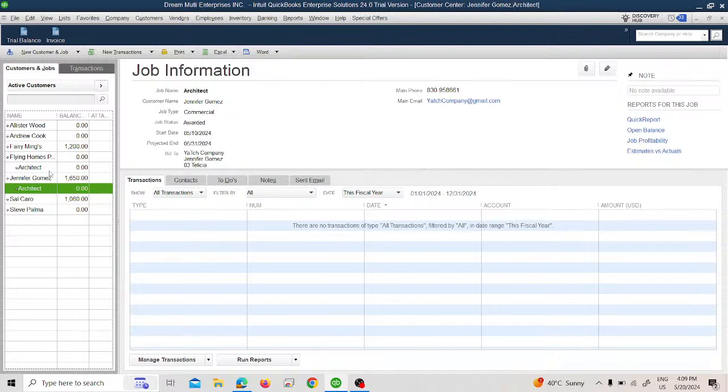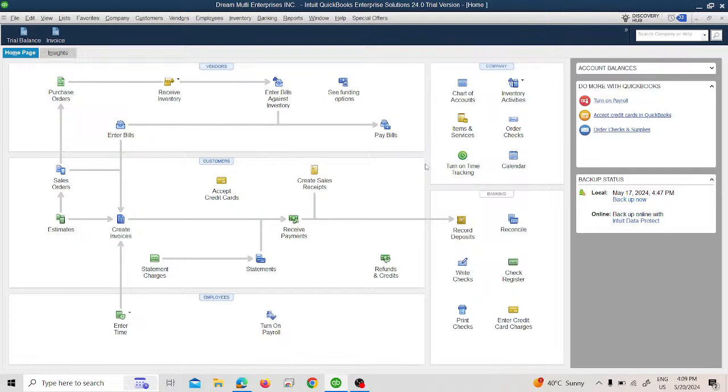So now we move forward, and our next topic is to create estimates. Before you give an invoice, suppose a customer comes to you and asks you to create an estimate, for the goods he is providing or for the services he requires.